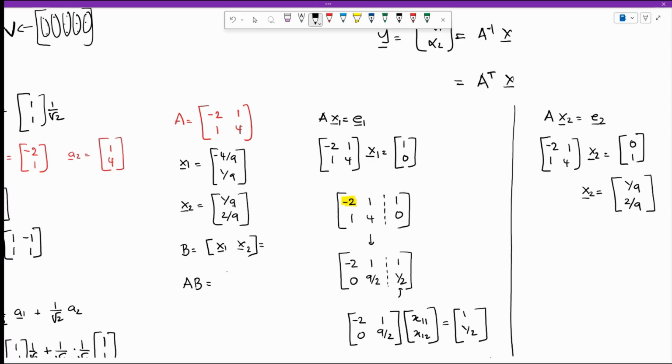So in this matrix, there is a 1 by 9 that is common. I can take that out. So it's minus 4, 1, 1, 2. If you multiply these two, I can take the 1 by 9 out. This is minus 2, 1, 1, 4 multiplied by minus 4, 1, 1, 2.